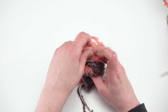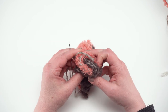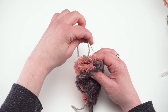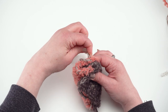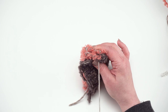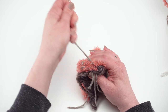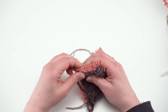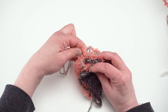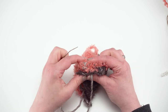Take that end and thread your yarn needle. All you're going to do is take that end and sew through all four layers. Start at the top and make sure you catch all the layers — the brown, the edge of the pink, and back down through the brown — then just hop over a little bit. You can totally eyeball this one. You will not be able to see this seam in the finished product, so you don't have to worry about going through each stitch precisely. You just want to make sure you're catching all those layers. Sometimes they want to hide, so use your needle to dig them out and sew right through. Just sew back and forth through all four layers until they're nice and secured.